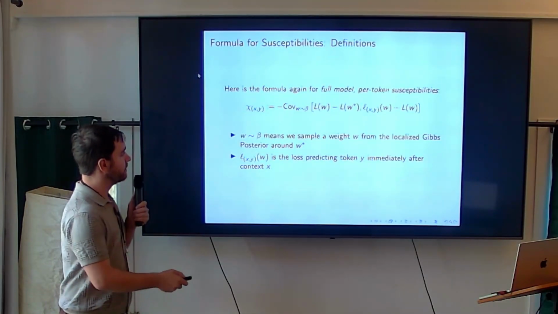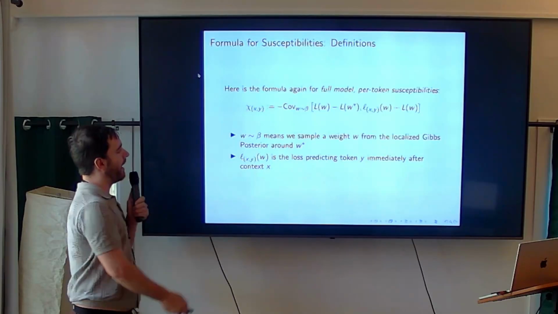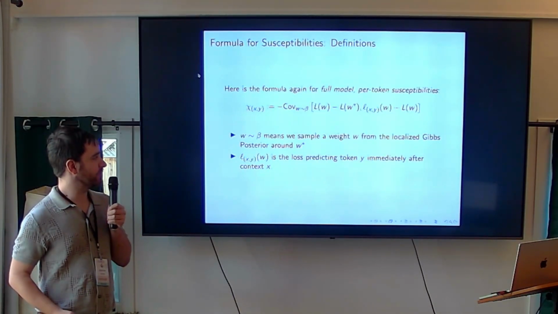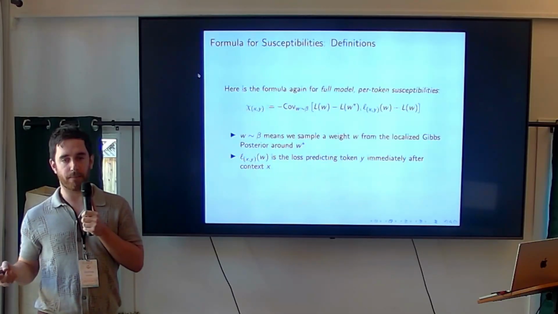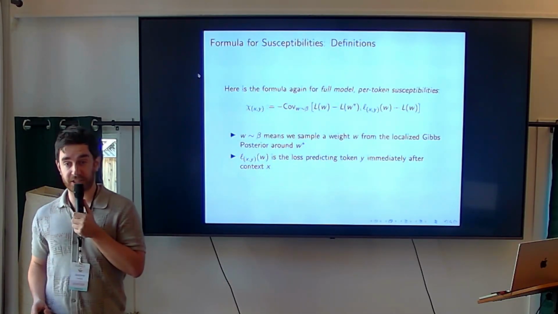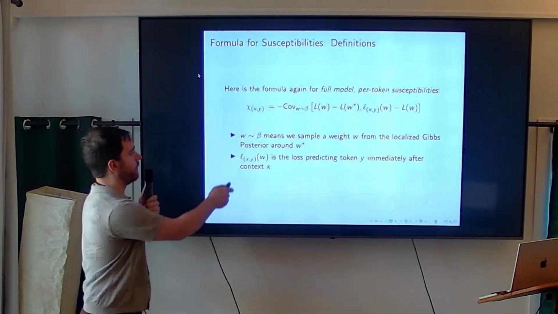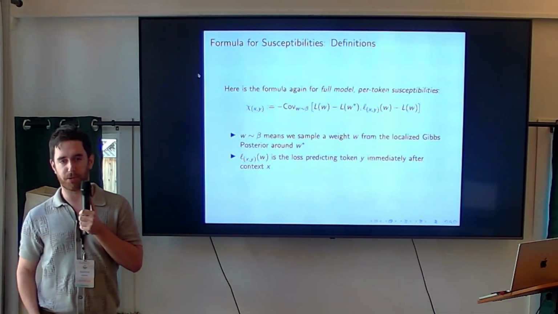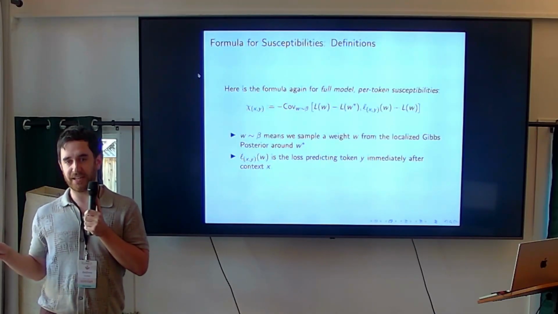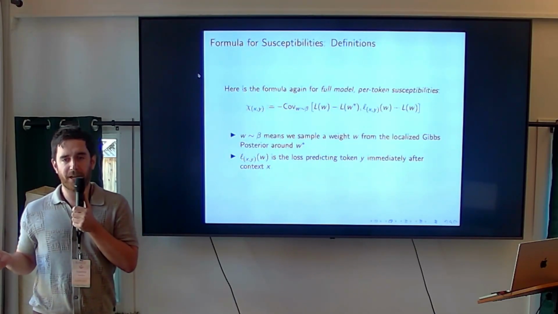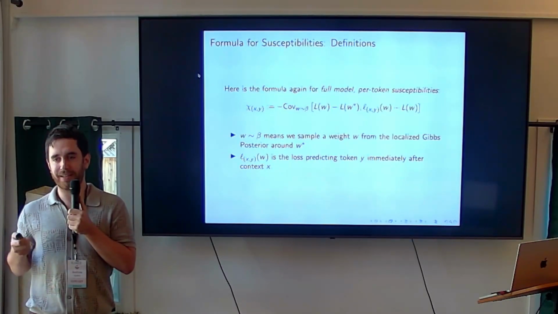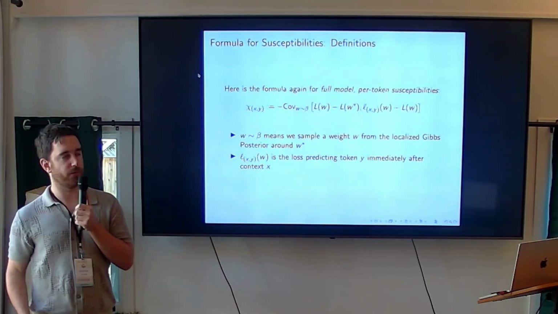And the second, it's got two things in it. The little l of x, y, W is the loss on our task, right? It's the loss from predicting token y immediately after context x. And I'm following closely to the paper and the work that I do, but there are in fact a lot of different things that you can put there. The paper goes into how you generate this term by thinking about shifts in the data distribution. If you cared about ablations, you could replace this with the loss on many different things, or really any sort of numerical evaluator of your model.